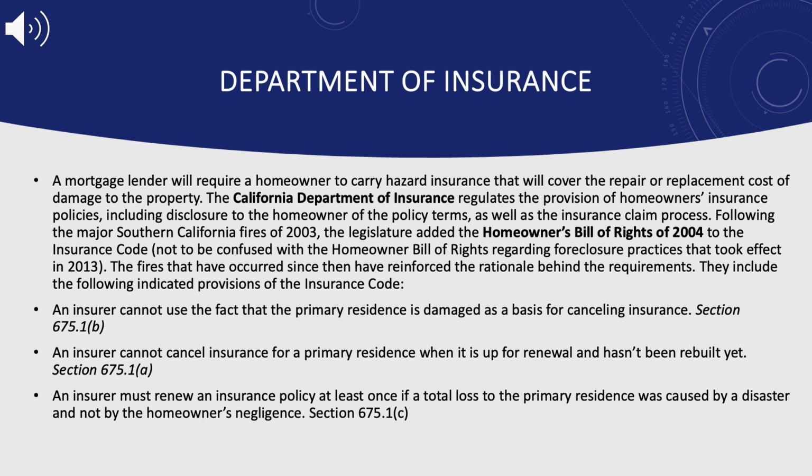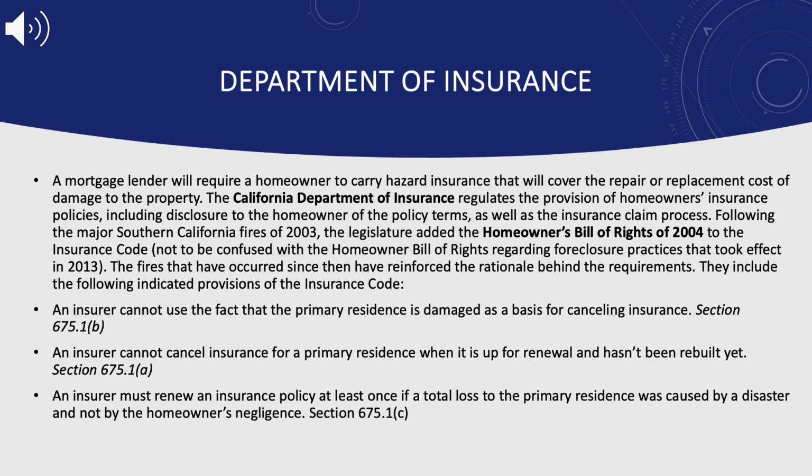Following the major Southern California fires of 2003, the legislature added the Homeowners Bill of Rights of 2004 to the Insurance Code, not to be confused with the Homeowner Bill of Rights regarding foreclosure practices that took effect in 2013. The fires that have occurred since then have reinforced the rationale behind the requirements. They include the following indicated provisions of the Insurance Code.